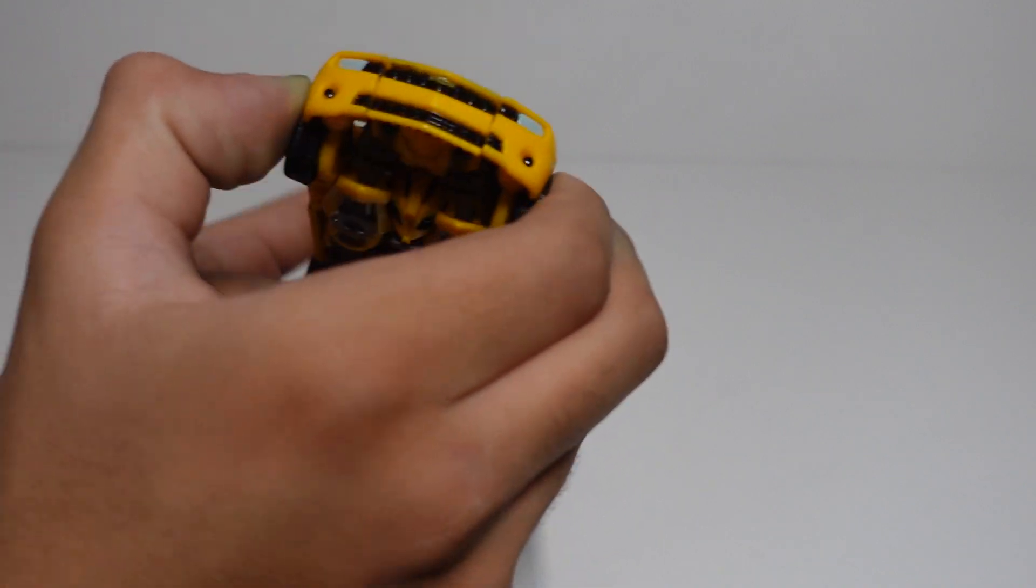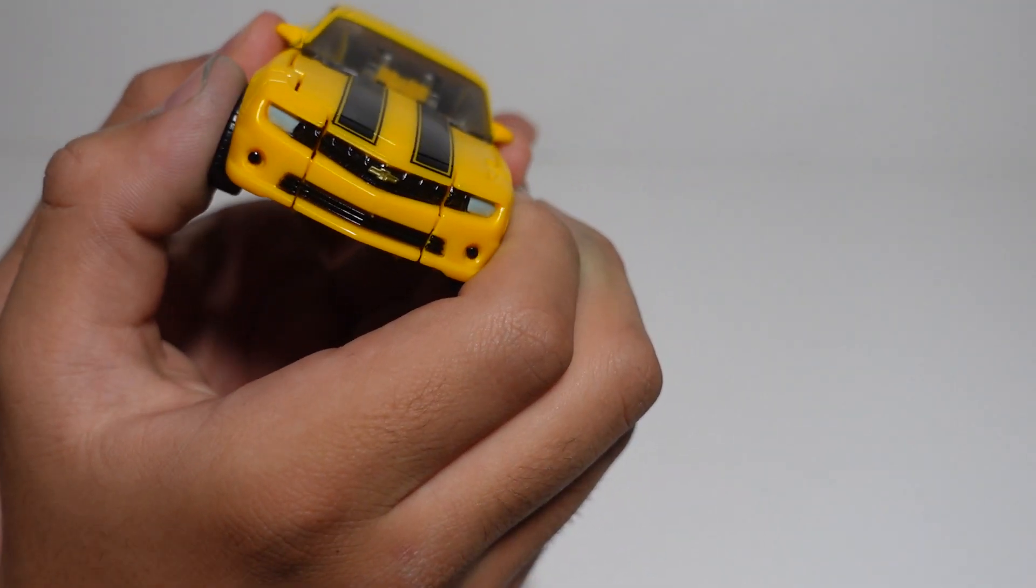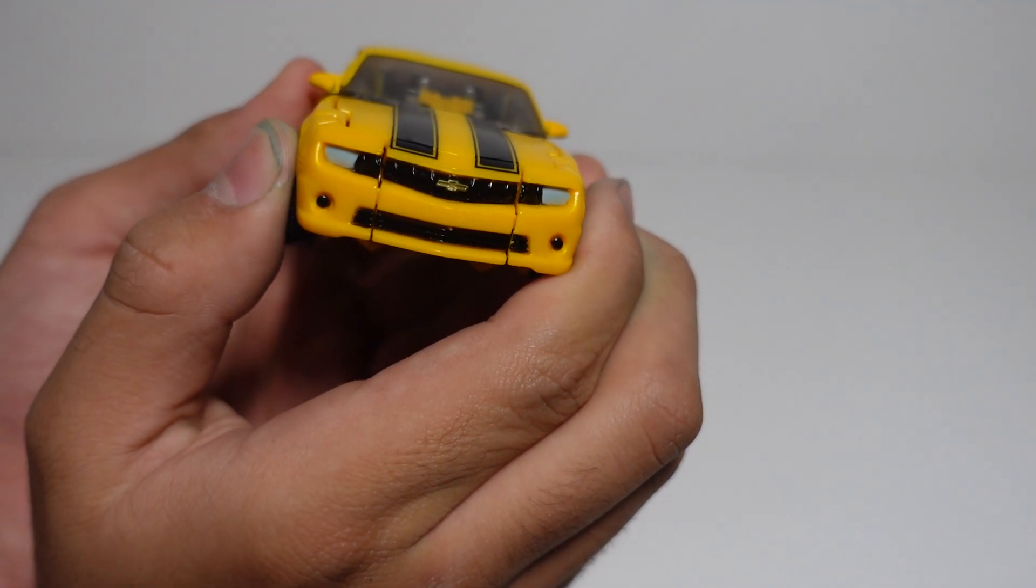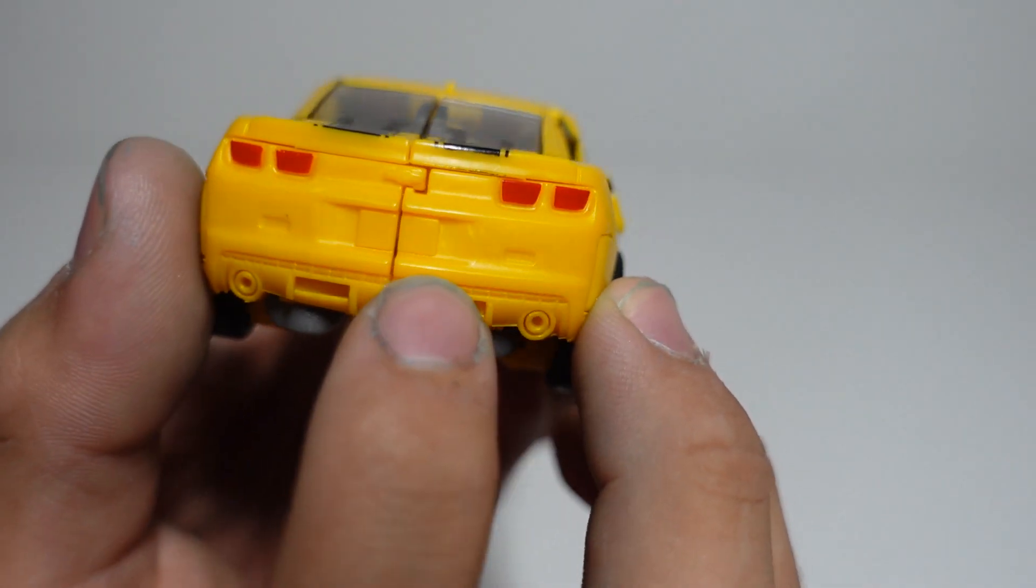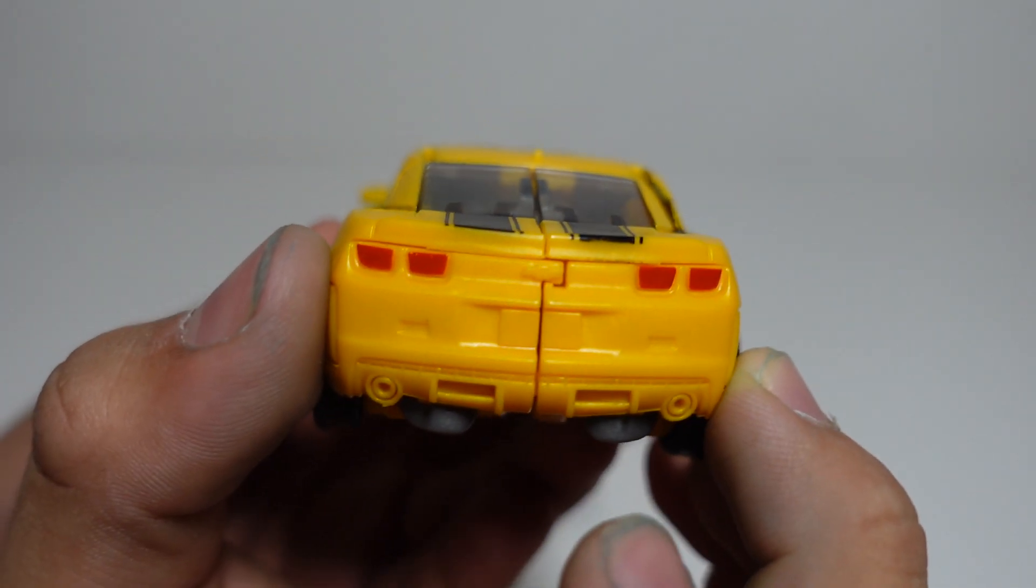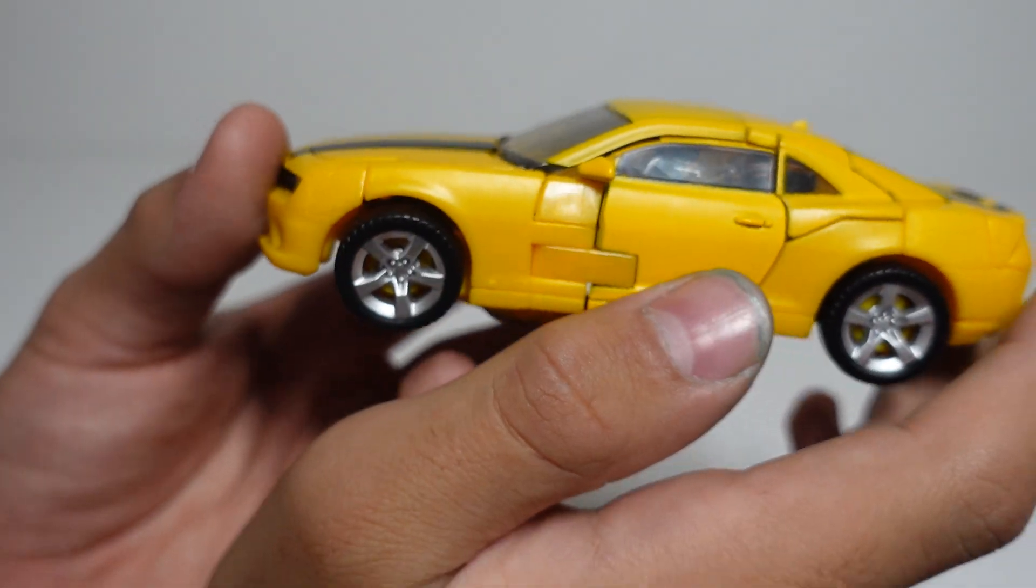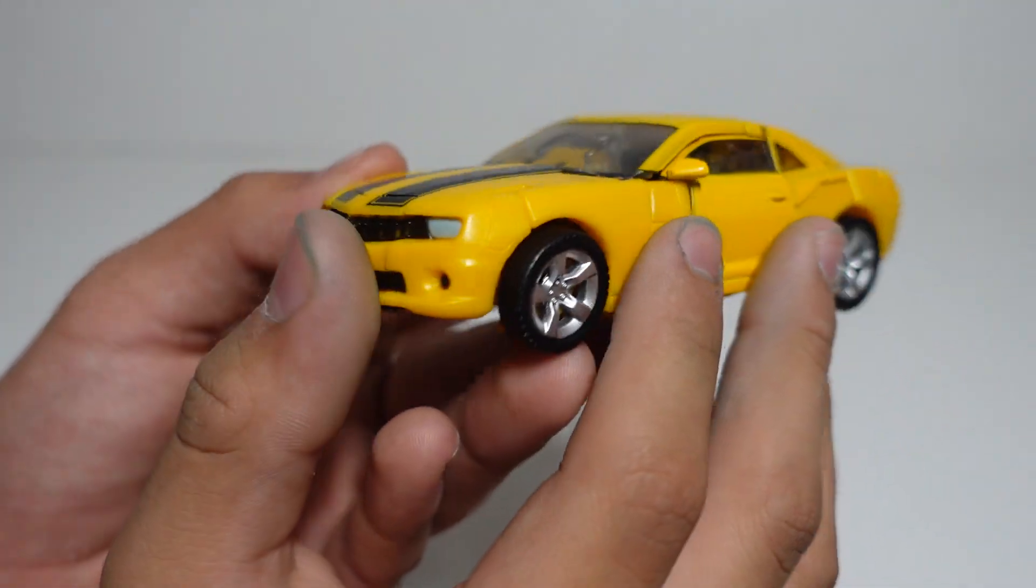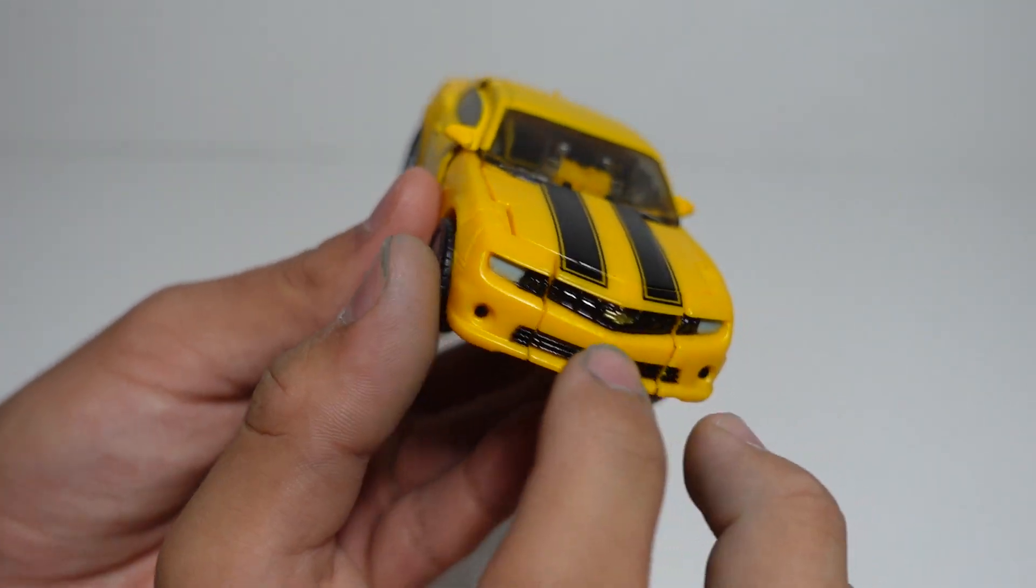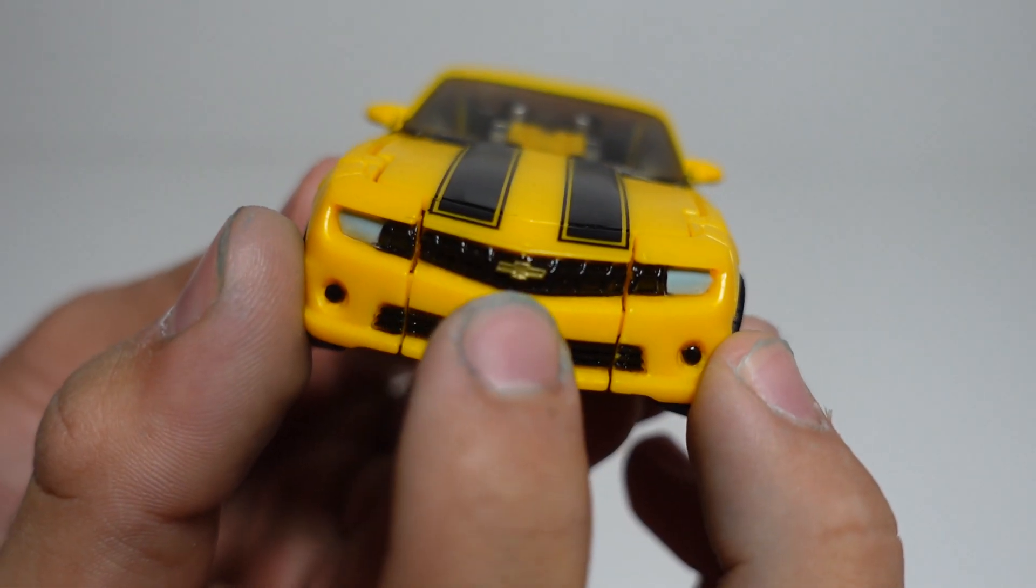Bumblebee turns into a 2007 Chevrolet Camaro in 39 steps. Right here we can see nice headlights, and if you look closer you can see the Chevrolet logo right there. I love that the doors are actually open on this one. The wheels are very movable. You can even see the Chevrolet logo right there.